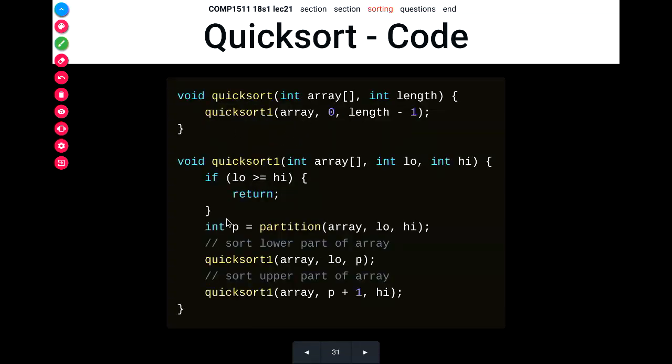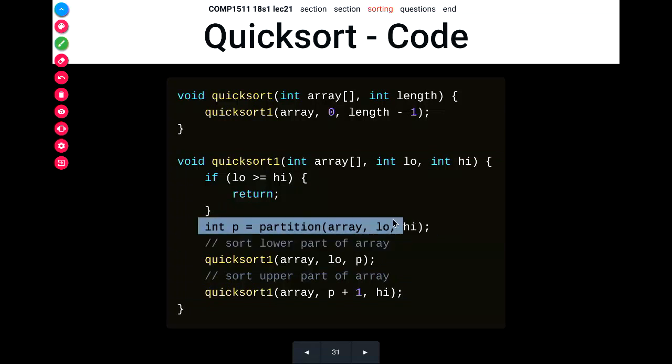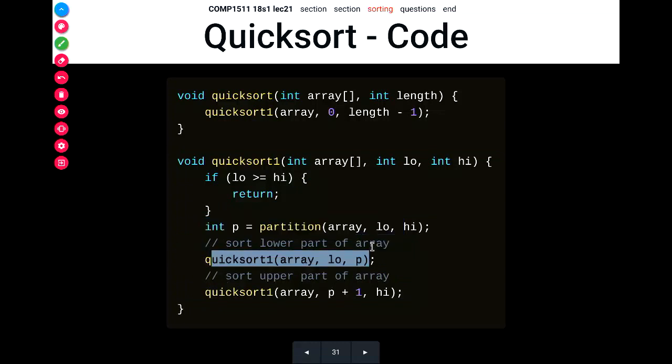And so then the quicksort code works by going, start out by partitioning it, so pick a pivot in the middle, move everything on either side of it, and then do quicksort on the bottom half of the array and the top half of the array. Right, so it's elegant, simple code. It says, do the partition thing, so like, pick the person in the middle, move people on to the left and right as they're smaller and bigger, and then now call quicksort on the bigger half of the array and the smaller half of the array. Does that make sense? The code is sort of very simple, very complicated if you don't understand it.